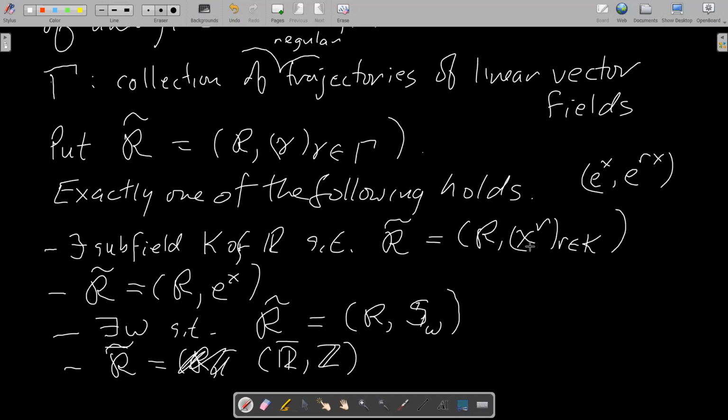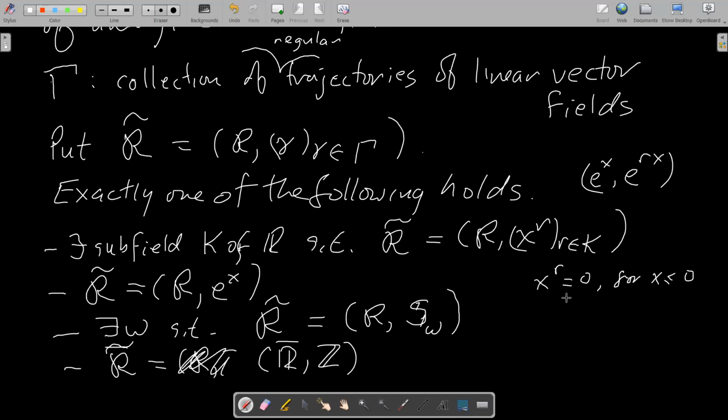If I'm regarding these as functions in the logical sense, we have to put x^r equals 0. We have to make it totally defined in order for that to be the interpretation of a function symbol. So the easiest way to do this is we usually just slam it down to 0 if x is less than or equal to 0. So I agree that this notation is ambiguous. On the one hand, we want to think about it as the trajectories, in which case they would have to be binary predicates. If we want to think about them as functions in the logical sense, they have to be totally defined. So we do it this way.